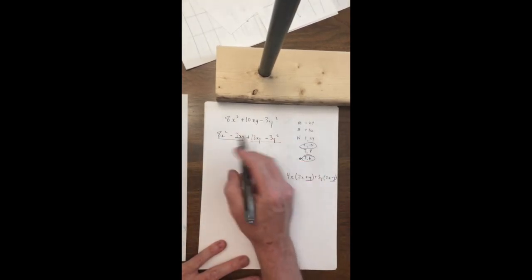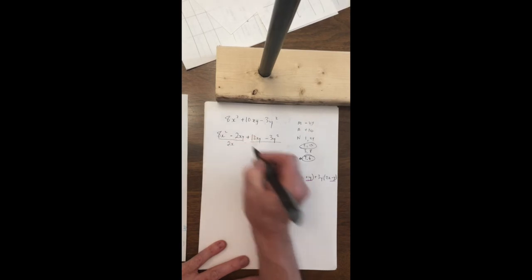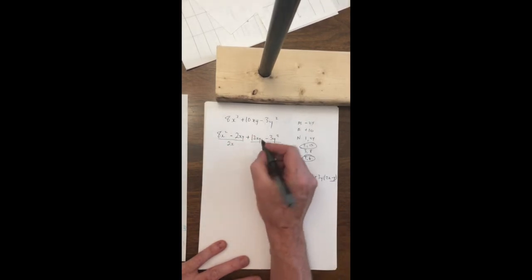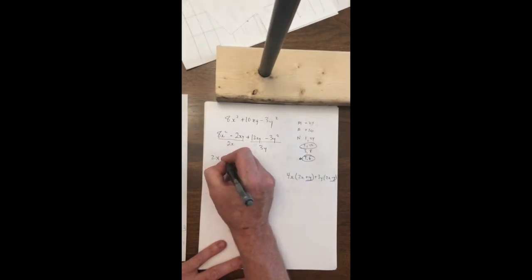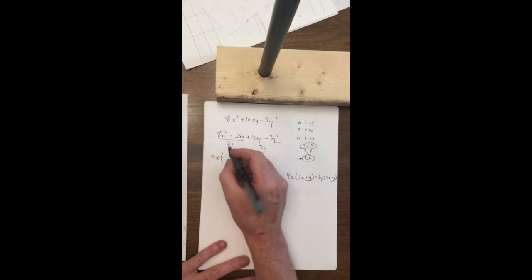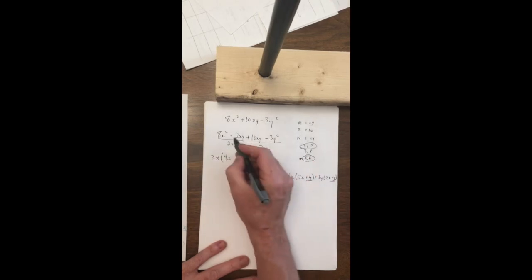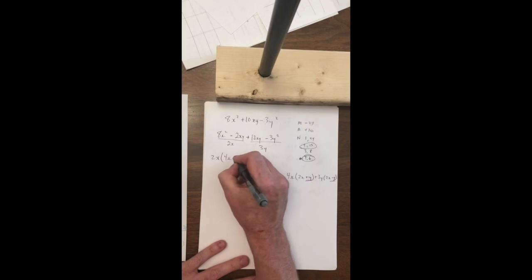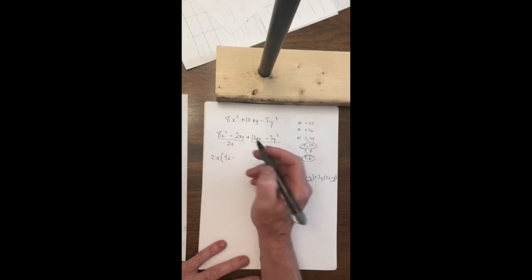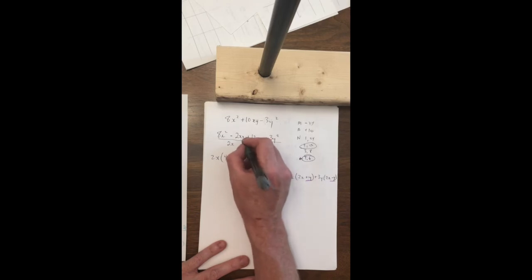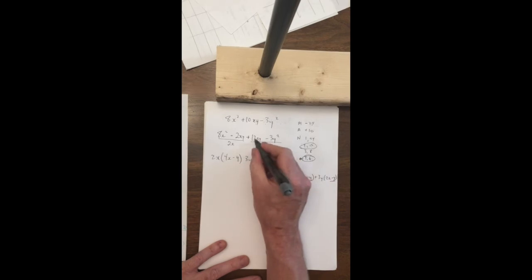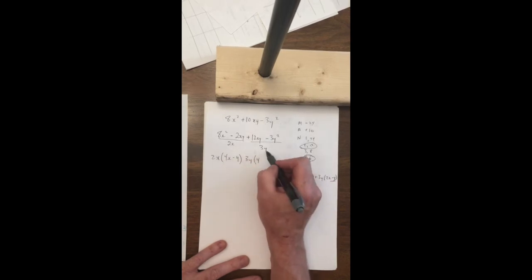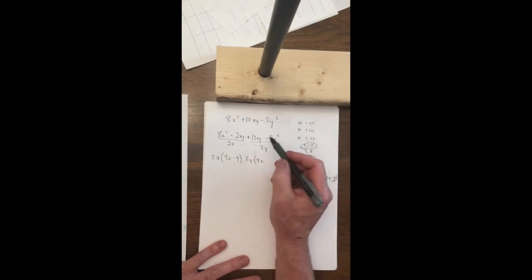Factor by grouping now. Out of this first group, it looks like I can pull a 2x in common. And out of these two terms, we have a 3y in common. So 8x squared divided by 2x is 4x's. Negative 2 divided by 2 is negative 1. X divided by x is 1. It's kind of gone. And we just end up with a y left. And over here, 12xy divided by 3y. 12 divided by 3 is 4. And xy divided by y, we are left with an x.